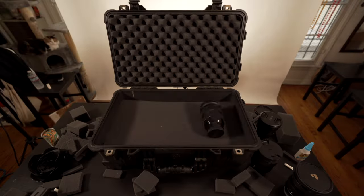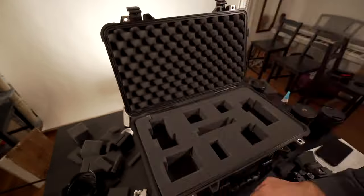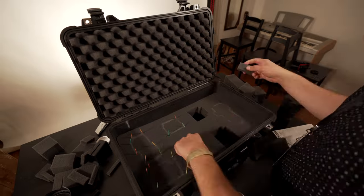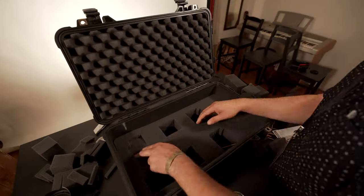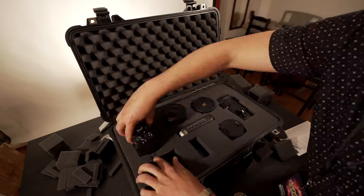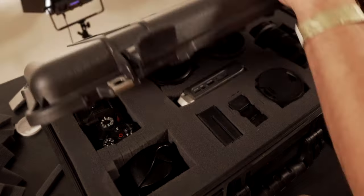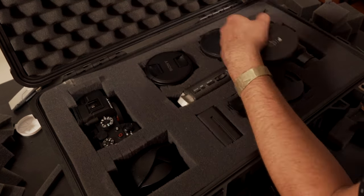Then it was time to put the top foam in and decide what items needed to cut through the top to the bottom. This is where the chalk and toothpicks really came in handy. I went through the top sections we already traced and cut out, and marked the bottom piece of foam with chalk and toothpicks at the corners, so I could accurately cut out the pieces through the bottom. Not all the lenses needed to go all the way down — only certain items like the taller lenses and batteries. So you can pick and choose; for me it was about 70% of the items going from top to bottom. Along the way, always double check that things are fitting correctly and aren't too loose. Do not pull out more than you need to — if you need to pull out more, you can always do that as you put the piece in. I always like my items a little more snug than loose.